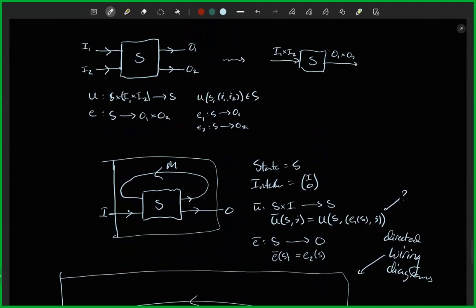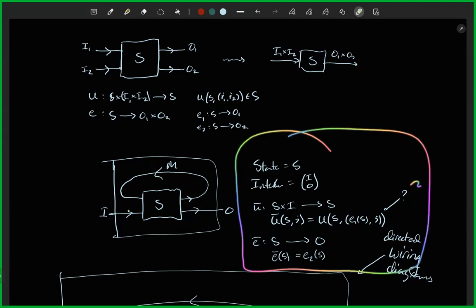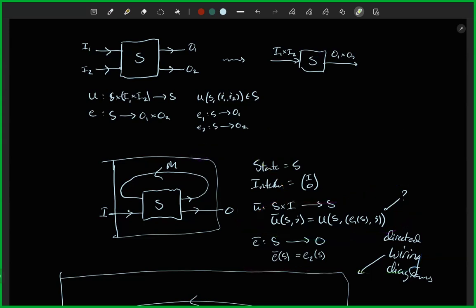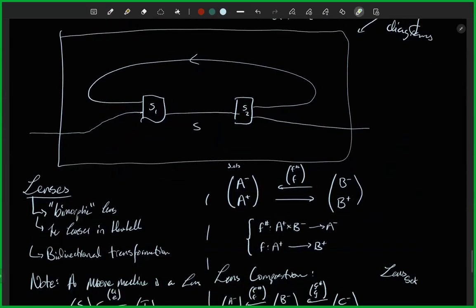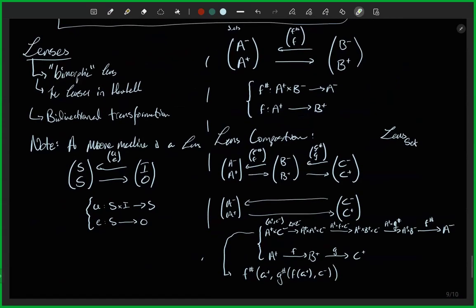So we had composites like this, where we could compose them together with multiple wires in and multiple wires out. We could use feedback, and we were just writing down the formulas for the composites directly. For example, we extracted these formulas out of this wiring diagram, but it wasn't exactly clear how we were doing that. So what we're going to do now is show how, using the notion of lens, we can give a very precise definition of the wiring diagram and a very precise exposition of how the wiring diagrams act on systems.